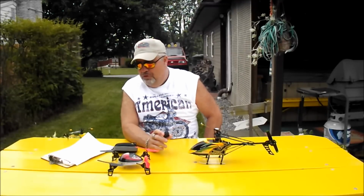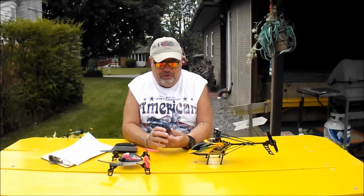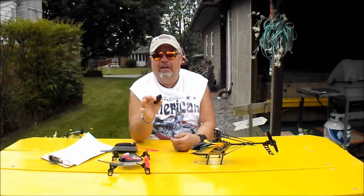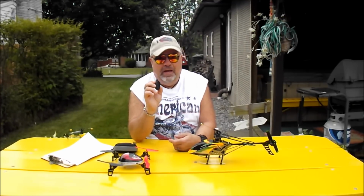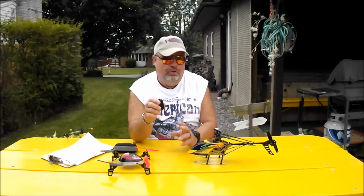I don't know why you would use it in car mode, but that's fine if that's what you want to do. You have to figure out what's best for you. But it is a good camera. I would say buy it, use it. I've been using the heck out of this thing, and it's been working terrific. The HD videos are really good. Wide angle is good for helicopters.